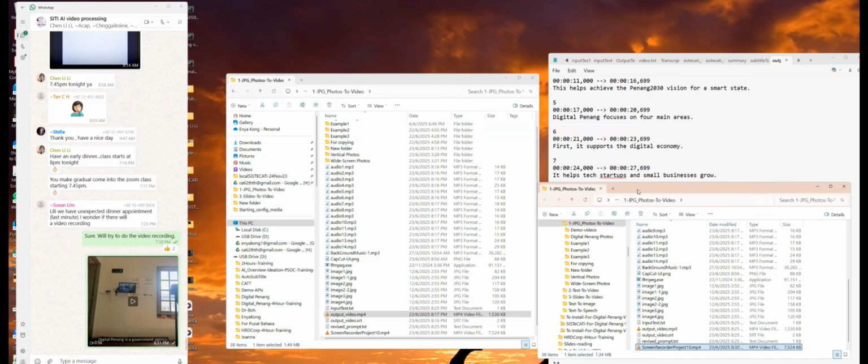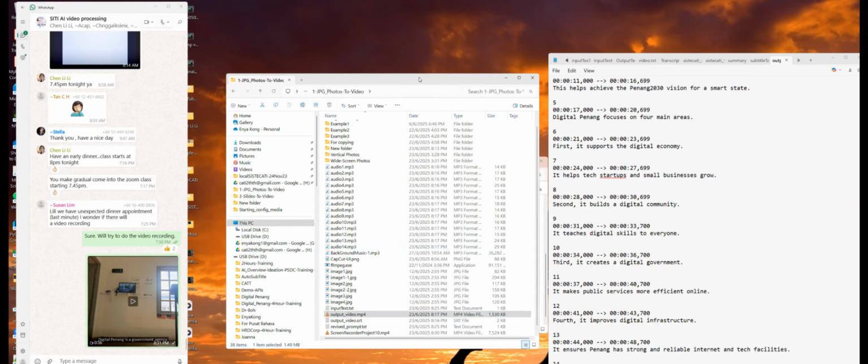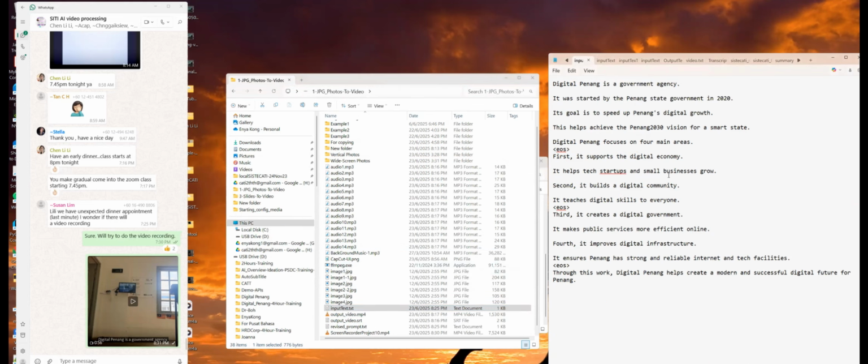Prof, I think this one is very interesting, especially the screen recorder. Just one question regarding the input text. So if we make any changes in input text, is it that every time we need to save it? You mean this text, yeah? The input text, yes.